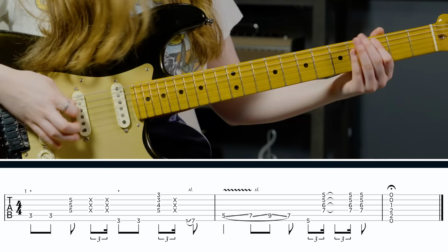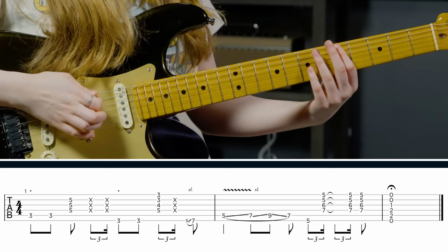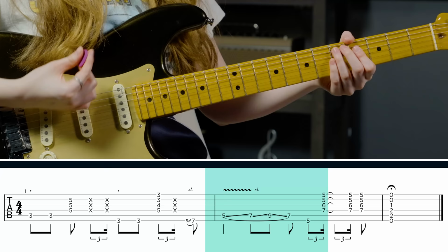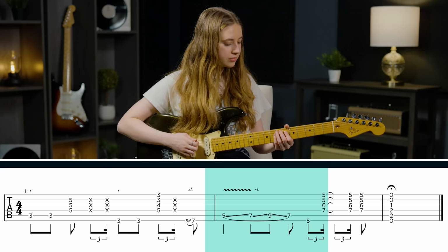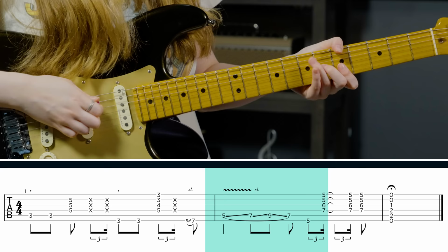So the last line, which is probably the most used in the song when you really listen, sounds like this. And it's replacing that D major chord. And you play the 5th fret of the A string, slide up to the 7th fret. You don't have to slide, but there is a subtle slide there. Slide up to the 9th fret, and back to the 7th fret. And then immediately land in the A chord.